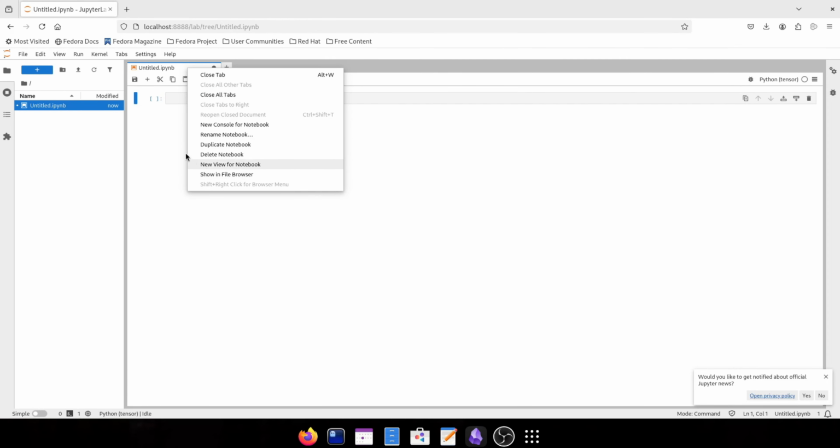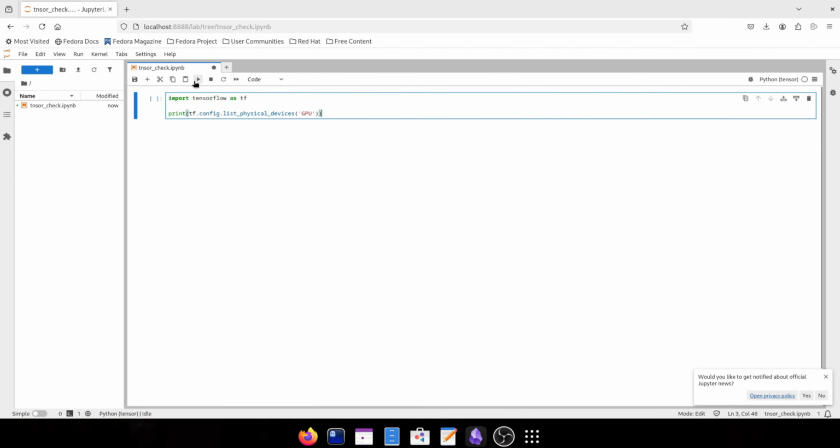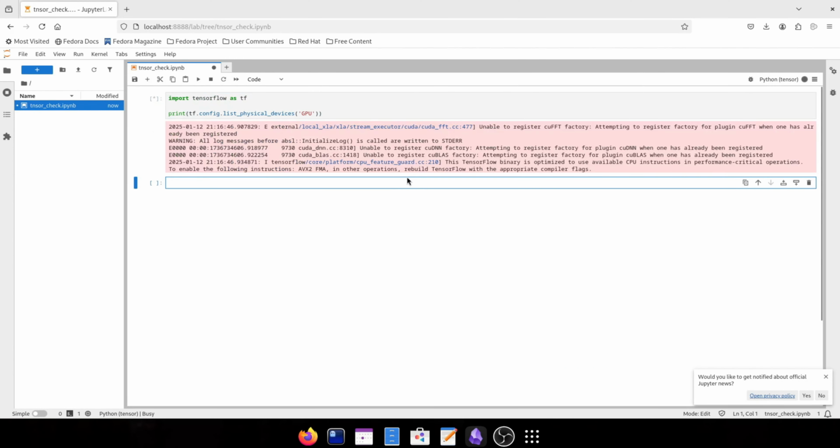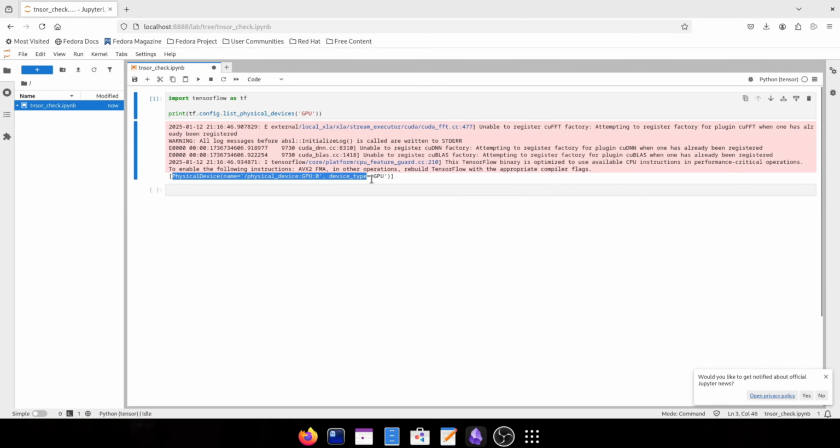Okay, so let's save it as a tensor check file. Let's run it. You can see the kernel is selected here, so let's run it, and it'll give you the answer that it's working with the GPU. So device type is GPU, so it's working perfectly.